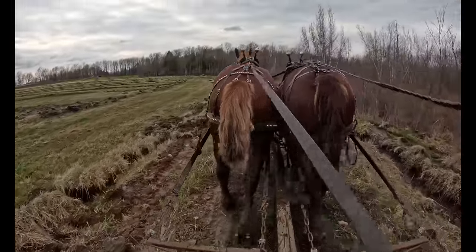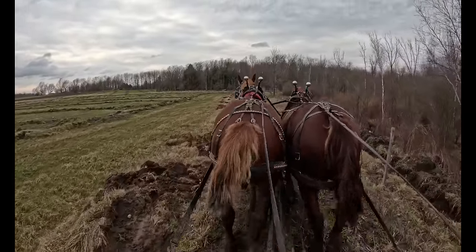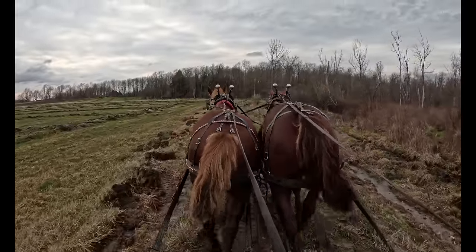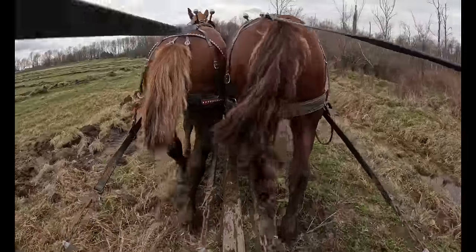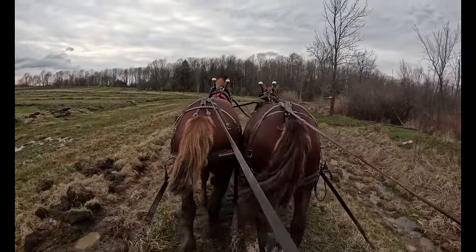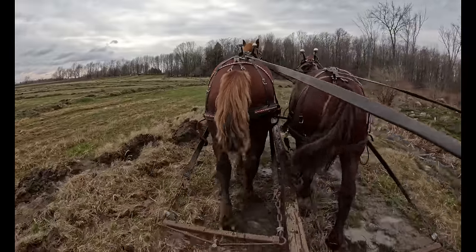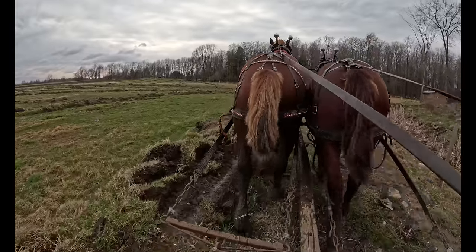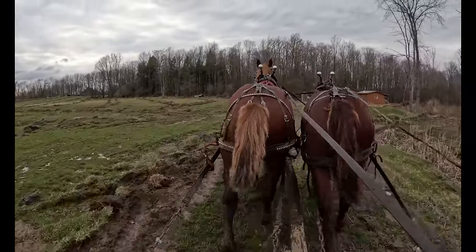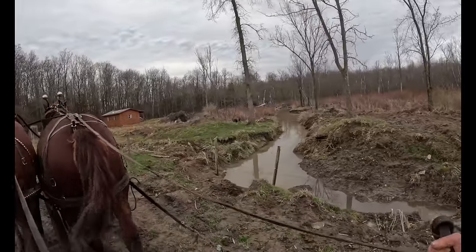So by adjusting the lines like I did, for a little while, the horses will probably walk with the heads kind of turned off to the outside, but eventually, over time, it will kind of force them to spread out a little bit from each other, so that they're not bumping into each other, which they have been bumping into each other the whole way down here, and they still are. And so it's just a matter of time and getting them used to the fact that they need to spread out a little bit. This sled pulls a little bit hard today in the mud, so it's getting them a little bit worked up because of that. We have a lot of water right now.